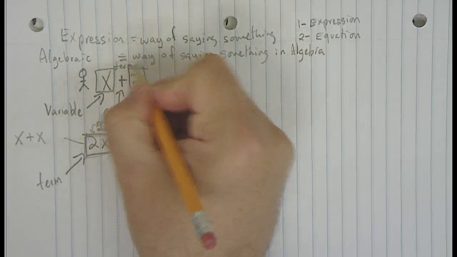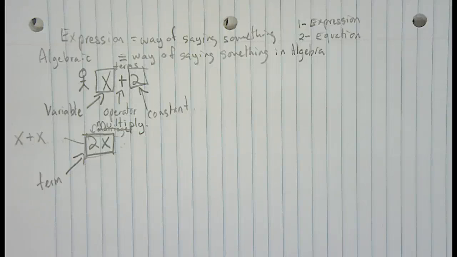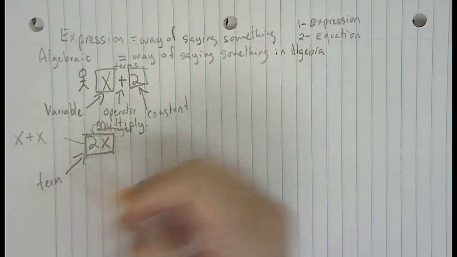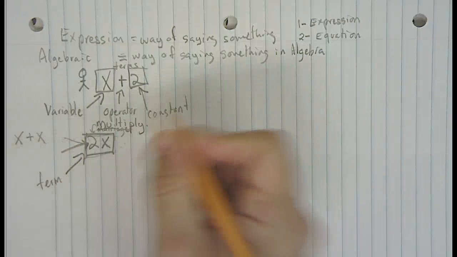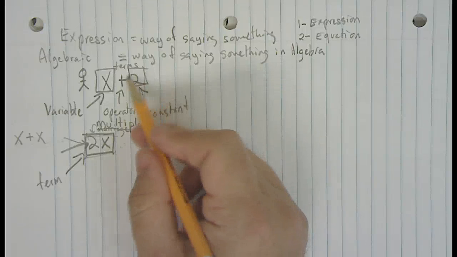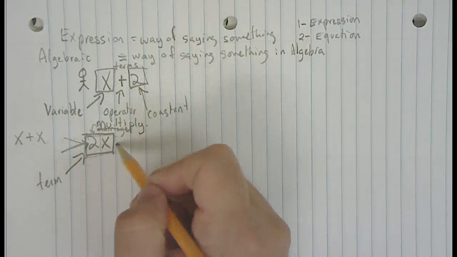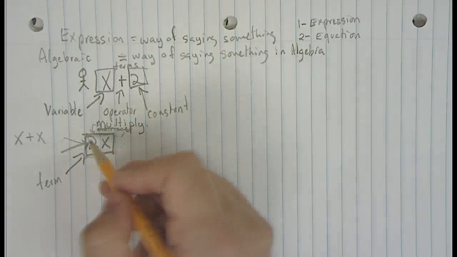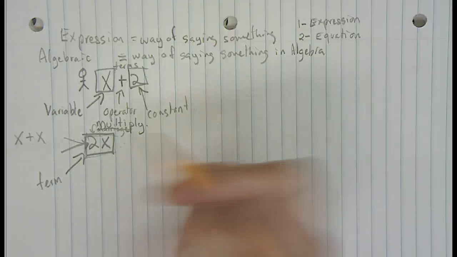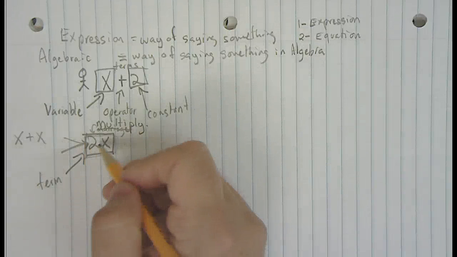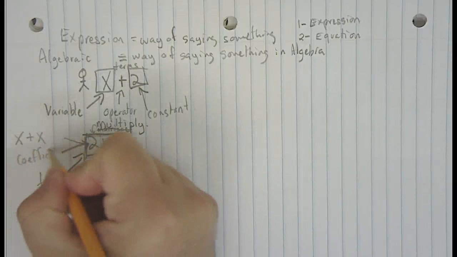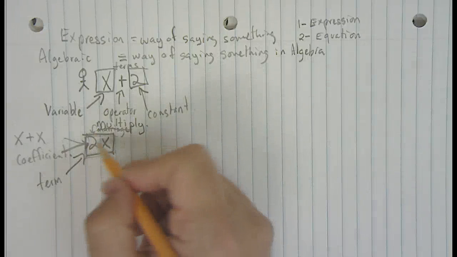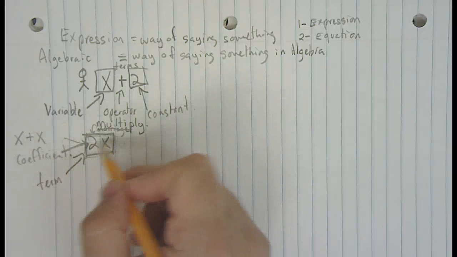So these are terms. Okay, so now we have a term, just like the constant was a term and the variable was a term, but we have a value in front of our variable and it's still a term. Now that value here, we know 2 is defined, and so in this case 2 is a constant, right? But over here it's 2 of something, and this term is not defined. So now the 2 is serving a different role or a different purpose. It's not telling us the quantity 2 on its own. It's telling us 2 of something, right? And so in this case, it's called a coefficient. It is not out there on its own. It's like these two people together. They are cohabitating. They are living together. So it's its coefficient. Okay, that is the coefficient.